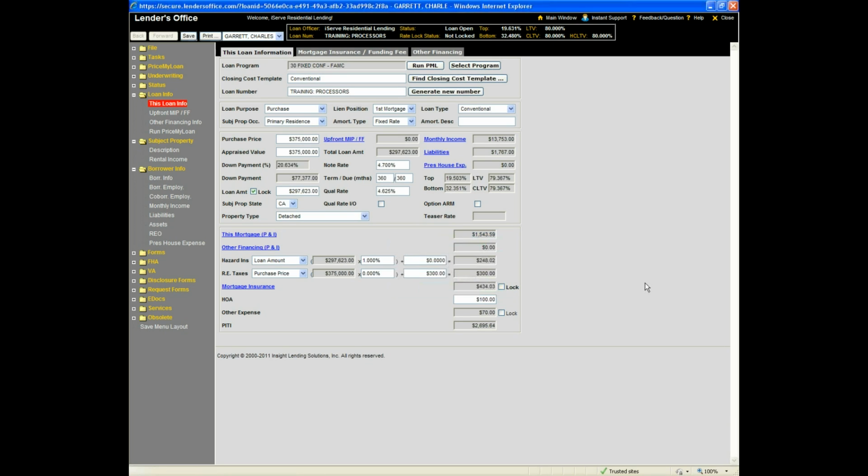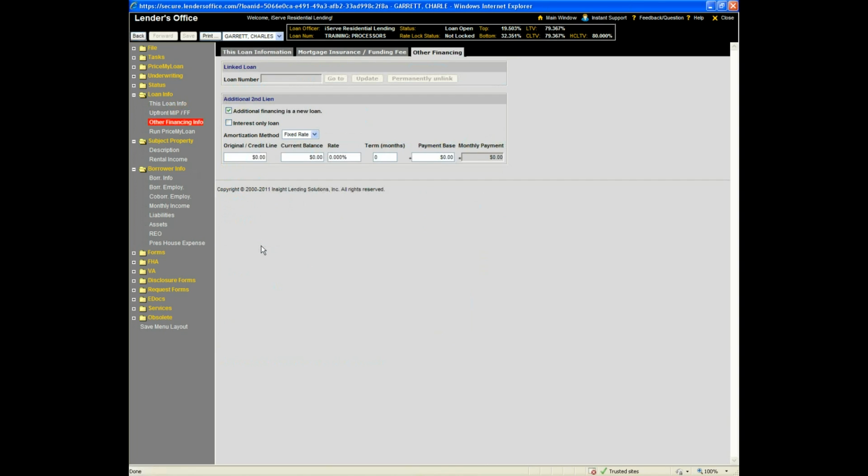For now, I'm going to go ahead and click on cancel just to show you that if you wanted to save your changes, let's say you're making a lot of changes and you don't want them to be lost for whatever reason, you have the save button on the upper left corner right there. So anytime changes can be saved, you can click on save, and that'll go ahead and save them over on the file. Okay. So with that said, let's go ahead and jump over to that other financing P&I screen.